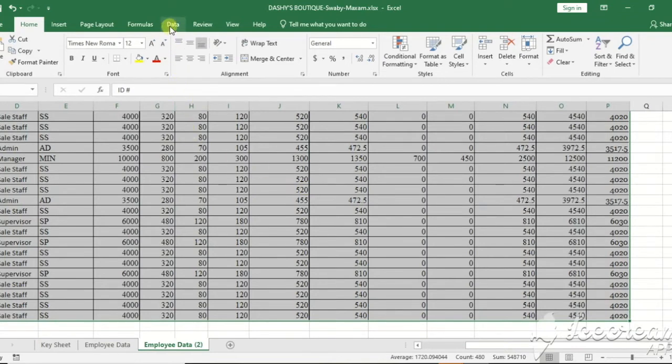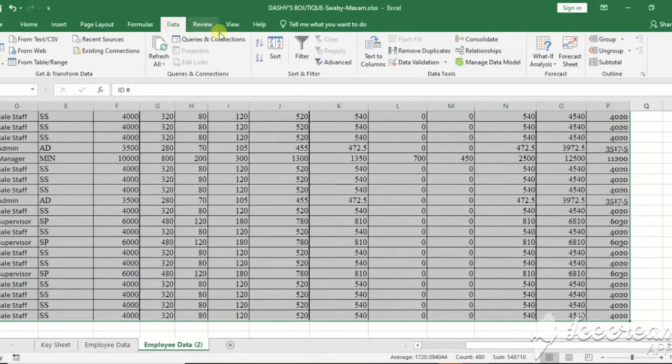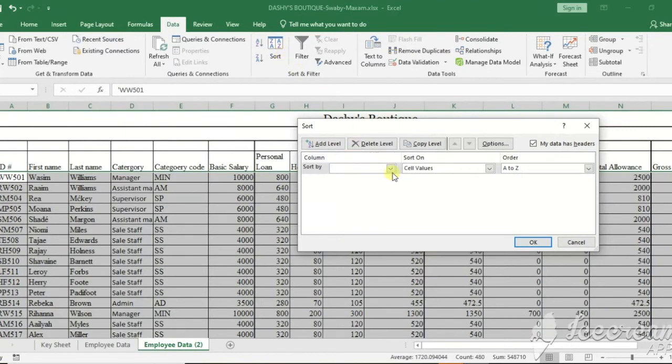Then you go to the data tab, then you go to sort, and then you see where it says sort by. You click category code, oh, it's category. All right, and then we add another level, and then we go on to sorting it by last name.